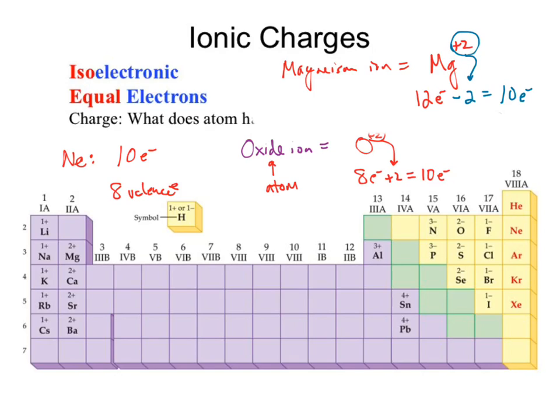What was the last one? Fluoride ion. Fluorine, I'm not going to write it up there because I'm out of space. Fluoride ion, so it's F. That D is a tip-off. You're looking at an atom. So element F has how many electrons? 9. To be an ion, what charge does fluoride become? -1. It had to gain an electron. It would have 10 electrons. A, B, and C are all valid, which means the answer is D, all of the above.